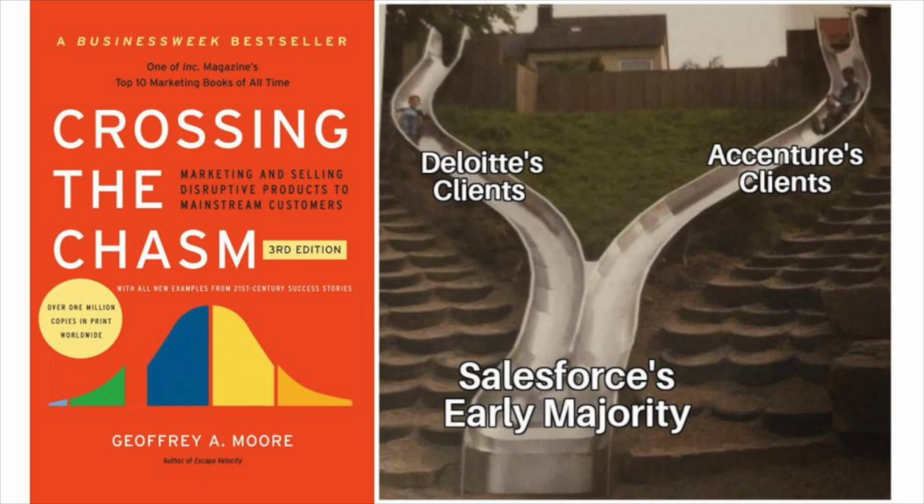Today we're tackling something pretty fundamental if you're launching anything new, really. The technology adoption lifecycle. You've probably seen the curve, the innovators, early adopters. Then that big gap everyone talks about, the chasm. Exactly. Before you get to the early majority, late majority, and finally the laggards way at the end.